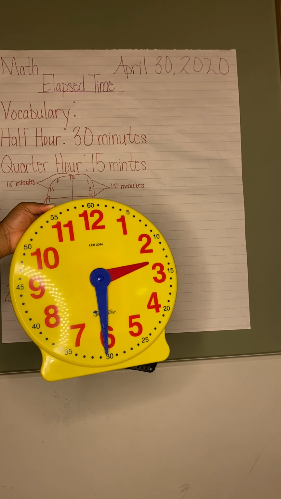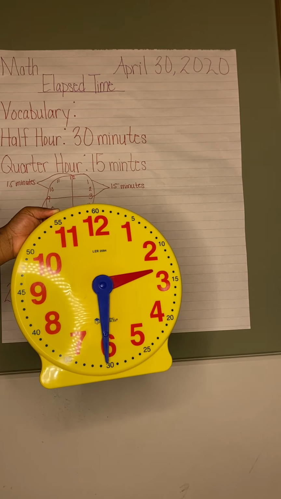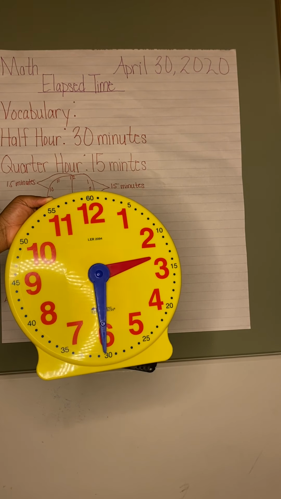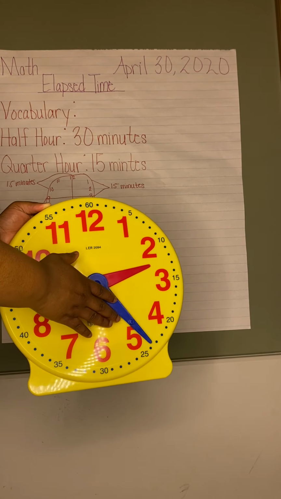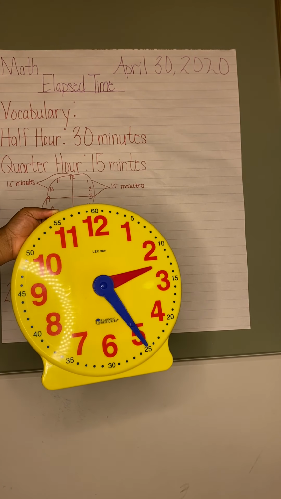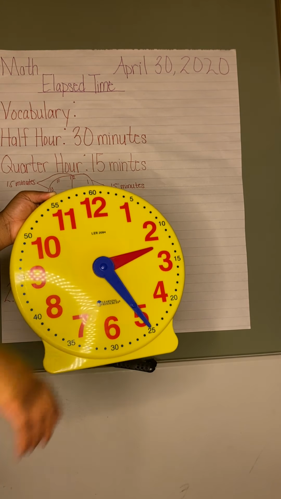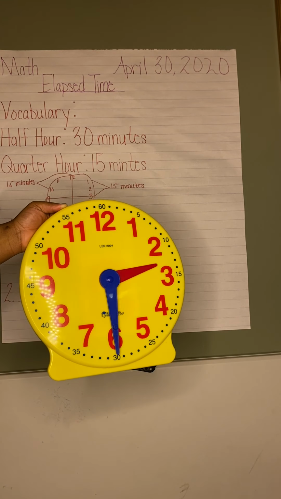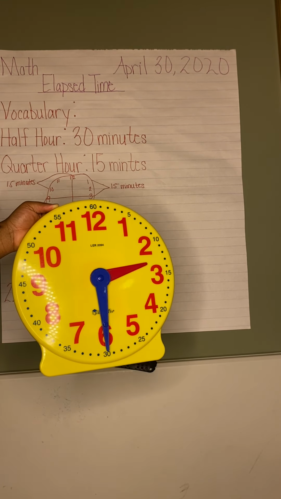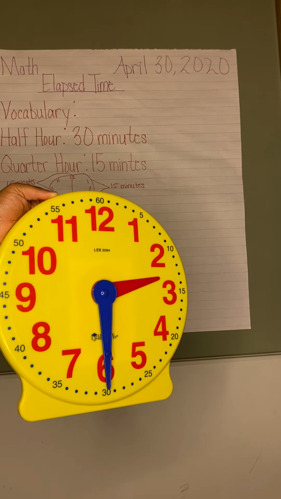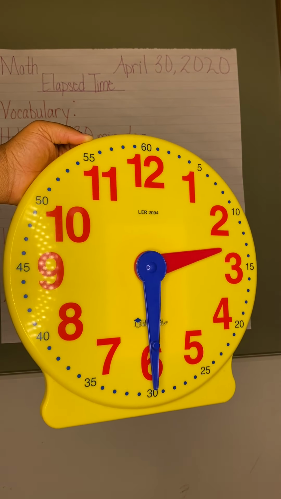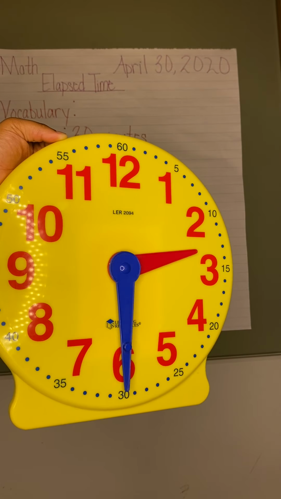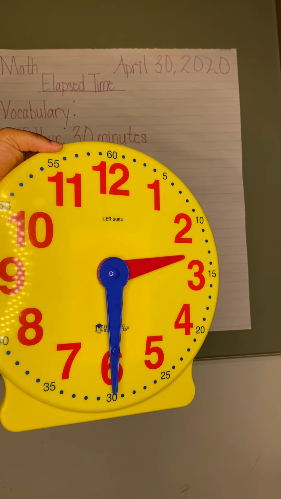Right now I'm at 2:30, but how many minutes has passed? If I was at 10 here, and it was 2:25, and then I add another 5, so now it's 2:30. What's 5 plus 10? 15. So on the line for number 2, you're going to write 15 minutes.